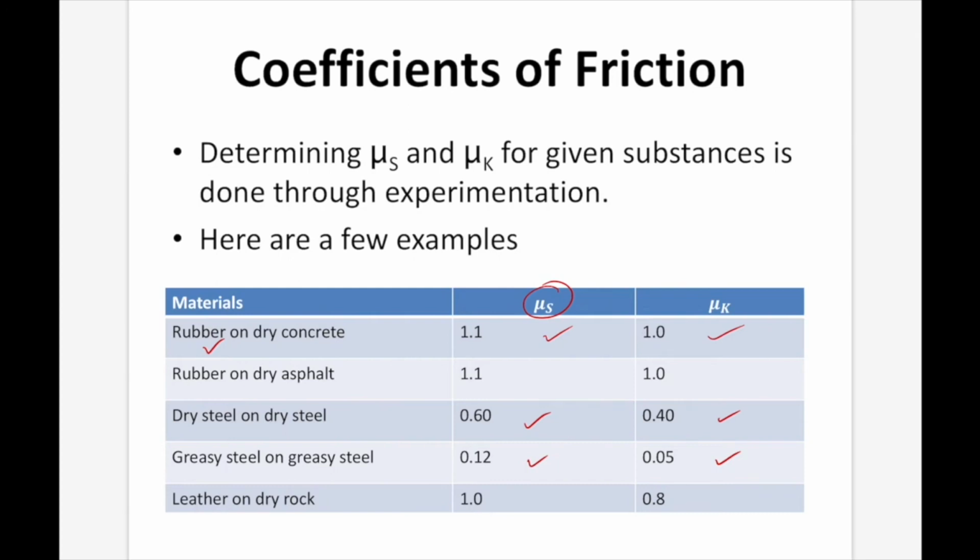Now the other thing you'll notice is that the μs is always going to be bigger than the μk. That means as soon as you get something going from rest, it's going to accelerate relatively quickly once you get it going, because you're going to jump from the μs to the μk once it starts its motion.